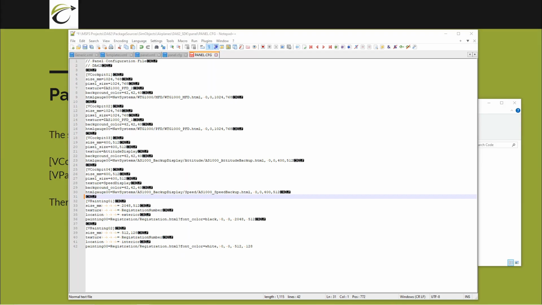There are also other instruments that can be made from JavaScript code. In fact, I don't see any regular sample aircraft with JavaScript, so we'll have to dig into the other sample, the DA62. So if we open up the DA62 panel config, we have the typical vCockpit section, but this time our HTML gauge 00 has a nav system down to a WTG 1000 underscore MFD.html.